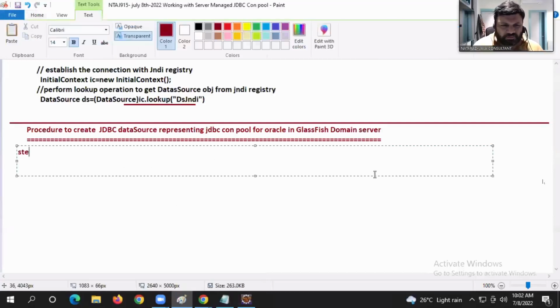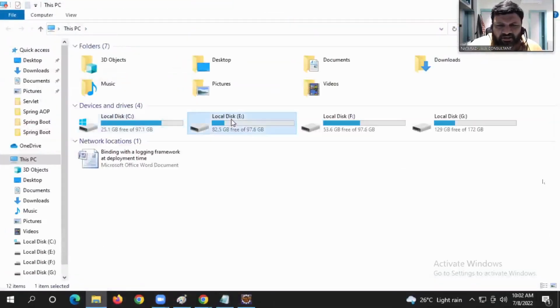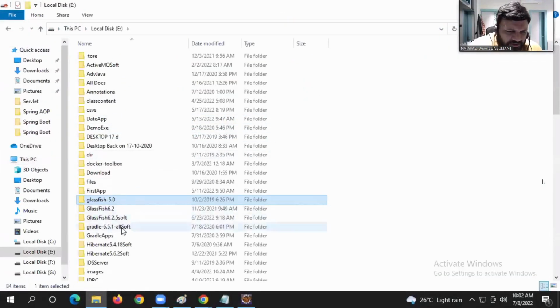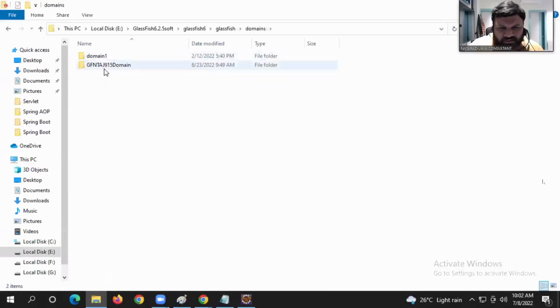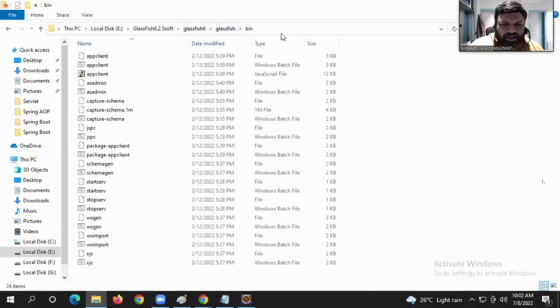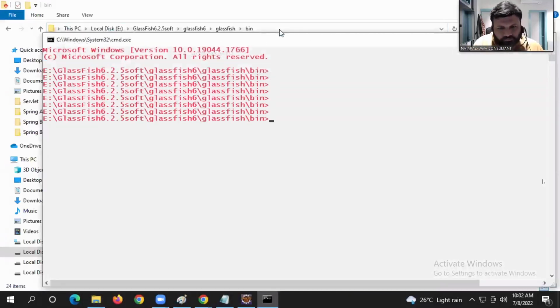Okay. Step number 1. Start the Glassfish domain server. What is the domain we created the other day, guys? E drive, Glassfish, 6.2.5, glassfish domains. This is the domain I created, right? Bin directory, CMD, asadmin.